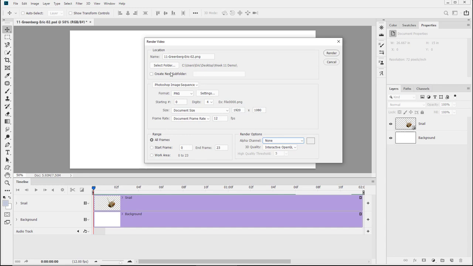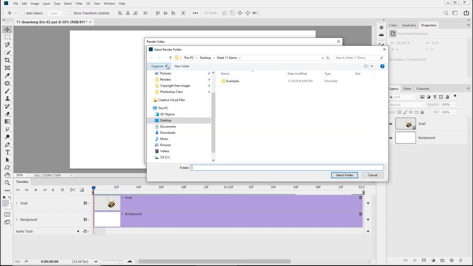All frames, for all these options to get everything, you can shrink down your work area by doing a start and end frame. But with the image sequence, it will save out every one of your frames as a PNG file that you can then re-import either into Photoshop or After Effects or anything else. But if you do this, I recommend creating a new folder in advance that has your file name of whatever your animation is, along with the frame rate, so that later, if you haven't touched this for years, you won't have to guess the frame rate. You can just read what the folder says, and then you'll be good to go.